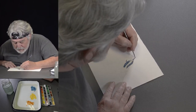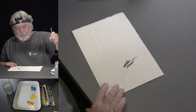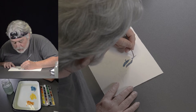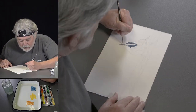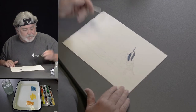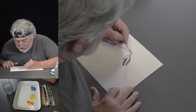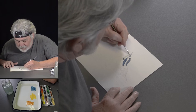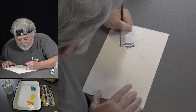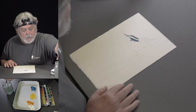Then I'm going to do the top of his beak. To get a nice sharp edge on the beak, I'm going to drop a little bit of water. For the bottom it's light, so I'm just going to come in with a much lighter value and put a little color down. Then to just make sure it kind of pops out a little bit from this white background, I'm going to drag a little bit of shadow up and under there.